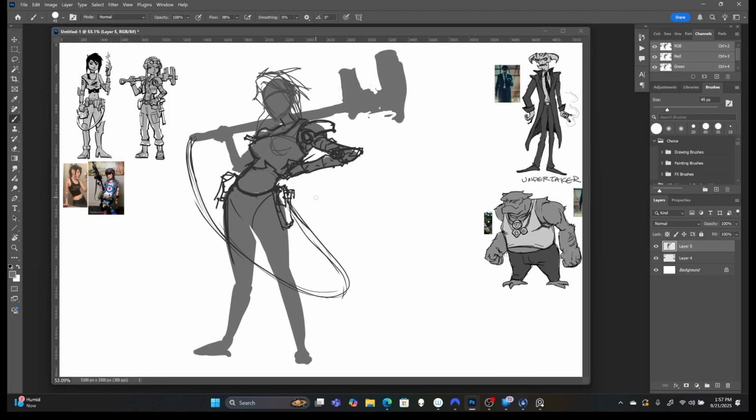It might make it look like she's got kind of a belly though. So it's like maybe a little higher up. And then we still have all the cool crap sticking off of the belt here.